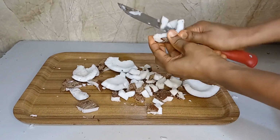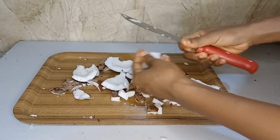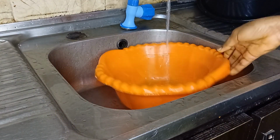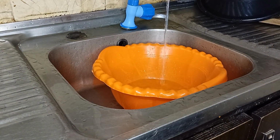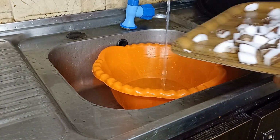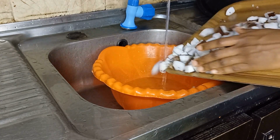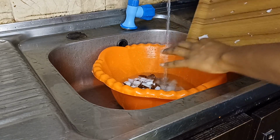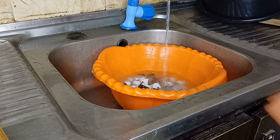I worked with just two, and that's because I just want to produce a very little quantity of oil because I have more than enough. I'm just doing this for the purpose of this video. So looking at how much coconut I used and the oil that will be generated at the end of the video, I'm sure you could tell how much coconut you would be needing for yours, depending on your quantity.